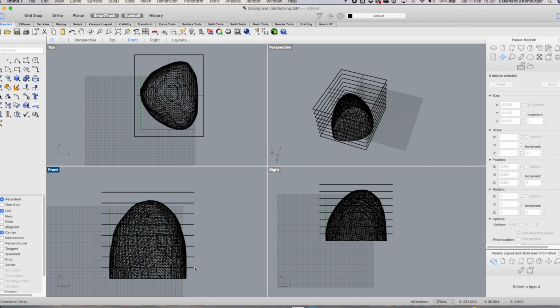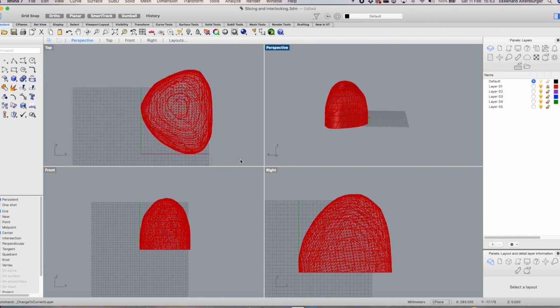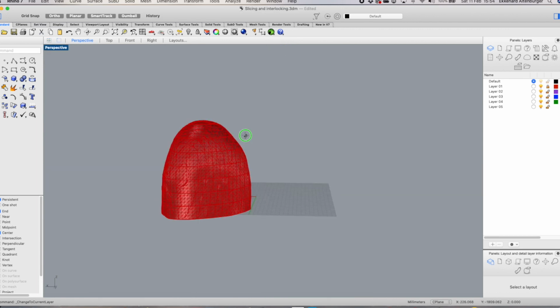So if you array your X and Y, what I want to do is segment this in vertical layers. I want to have perhaps a cut through here because this stone looks a little bit triangulated here.